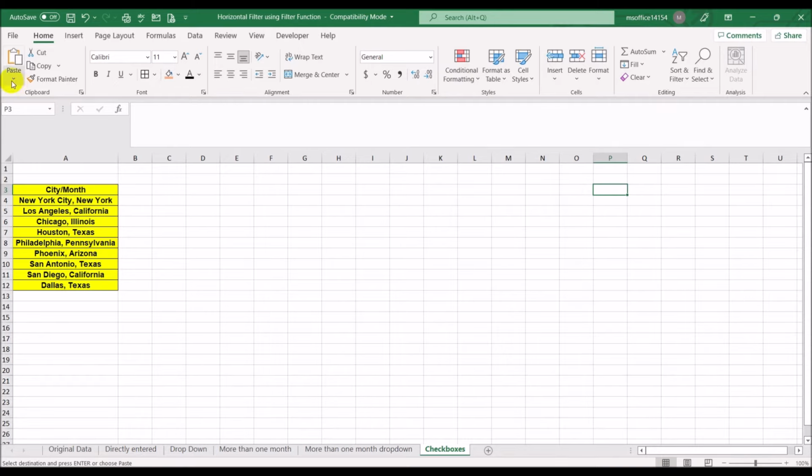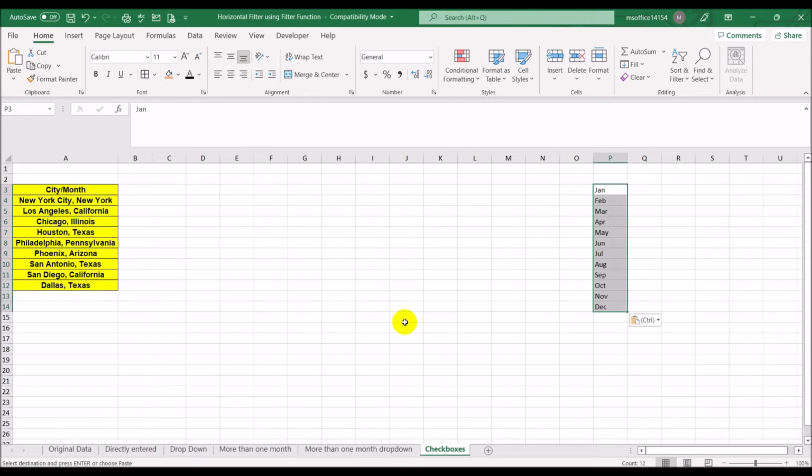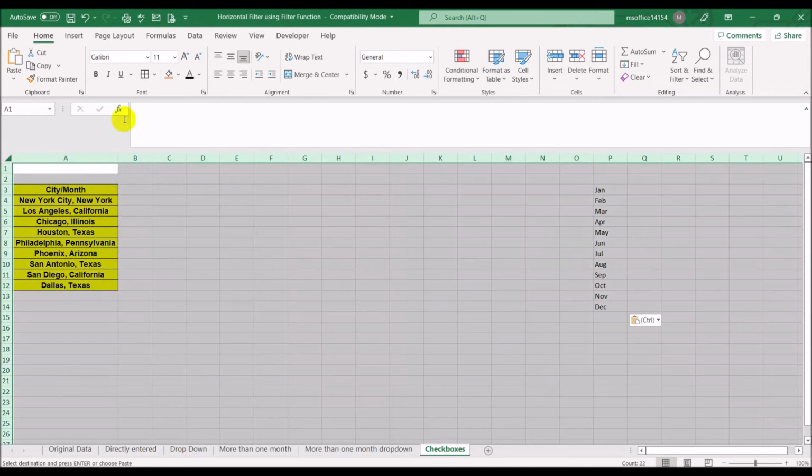So we click on paste special, values, transpose. And you see how, instead of the months going across horizontally, they are coming down vertically.